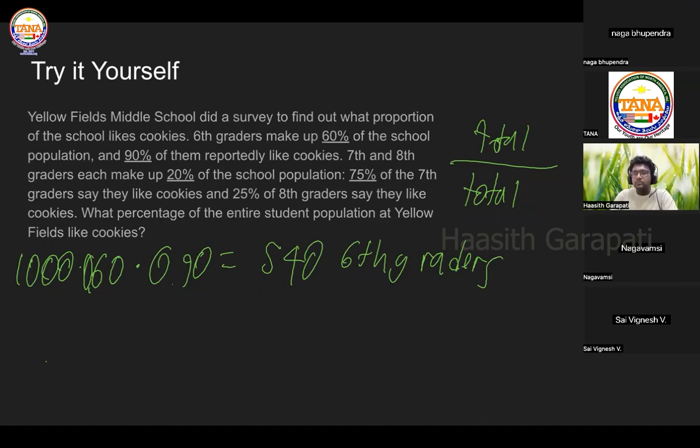Naga, you have a question? Yeah, I tried dividing. I thought you have to divide because it would be like a fraction, like 90% of the 60% would like cookies. Oh, so did you do 0.60 divided by 0.90? Yeah. Oh, okay, no, that is incorrect because if you divide by something less than one, you actually increase the value. For example, 2 divided by 0.5 is actually equal to 4. So you need to think sort of common sense. If something is increasing the value, does it make sense when I'm trying to find something of lower value?